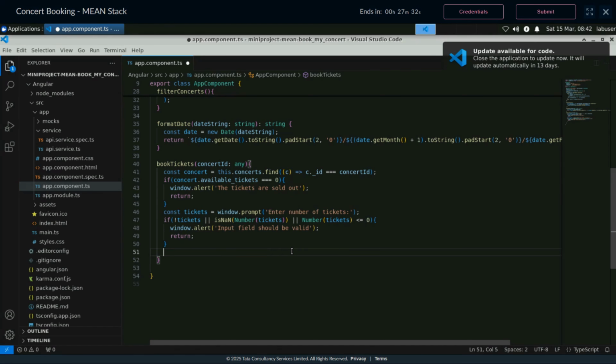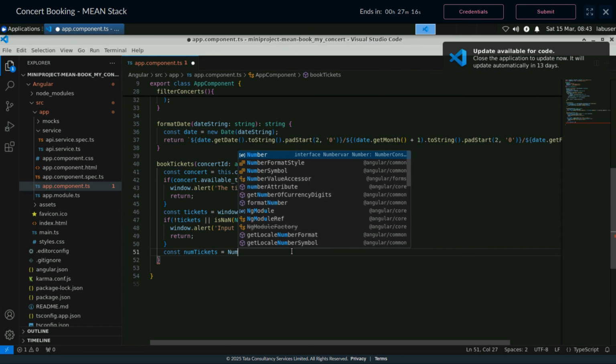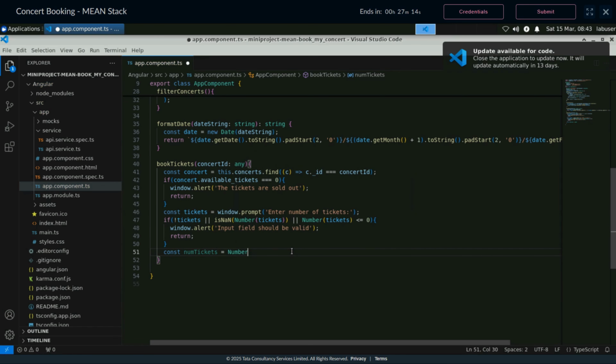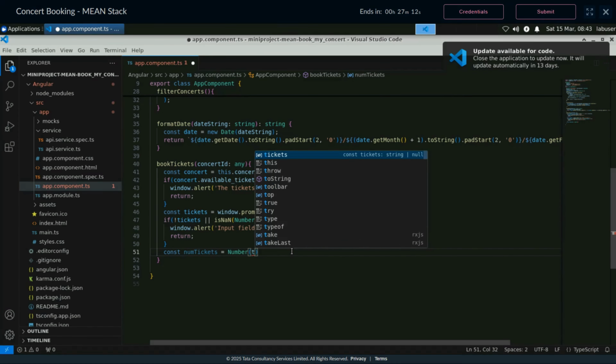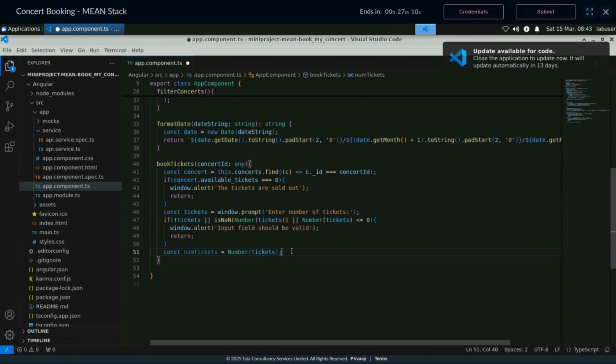Now we need to convert the input to a number. Const tickets number, number tickets.